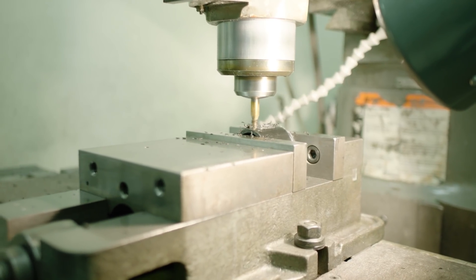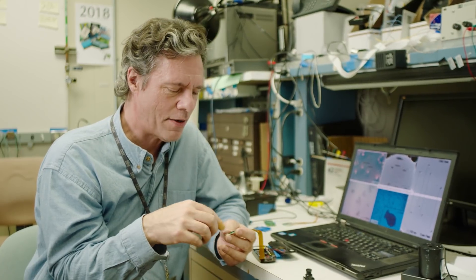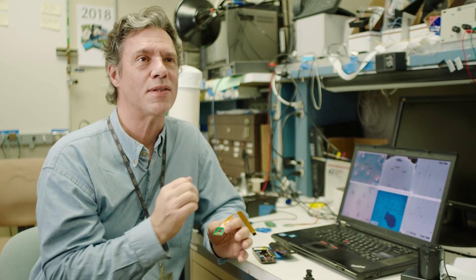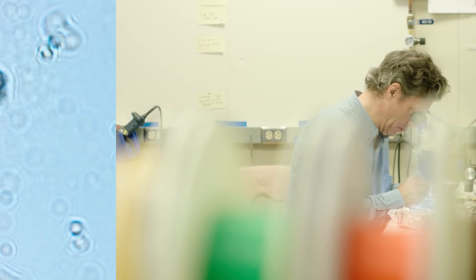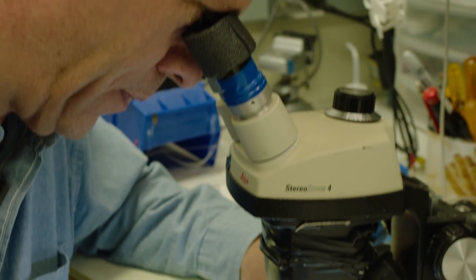The initial microscope was created by me just playing around with cameras. I tried to figure out what would be good to see — blood cells are too small, but it turned out plankton is the perfect size for this microscope. So I put plankton on an imager chip and captured the shadows that plankton create. I gave a talk on the microscope, and Simone was in the audience, and he realized my microscope could solve a big problem he was having.